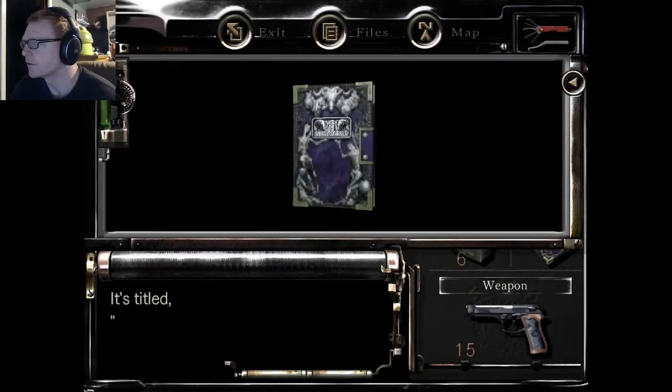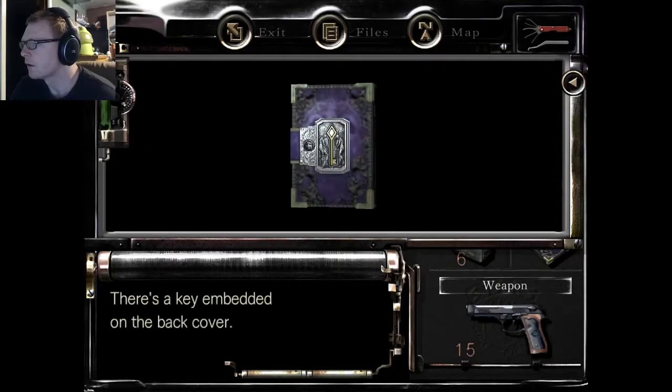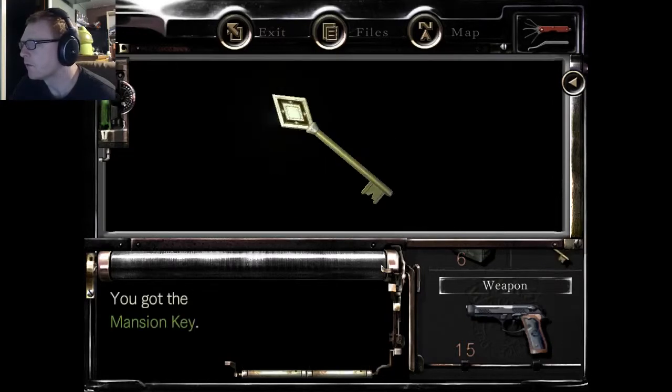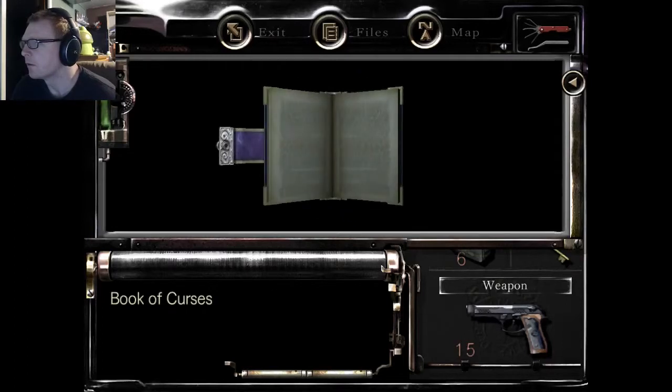Curses. Oh, the Book of Curses. There's a key embedded onto the back cover. Will you remove it? Yeah. Mansion key. Book of curses. Run it up.